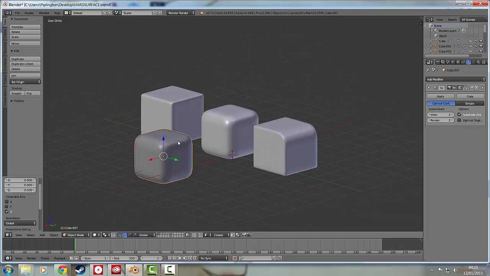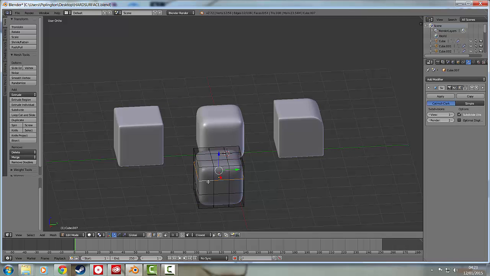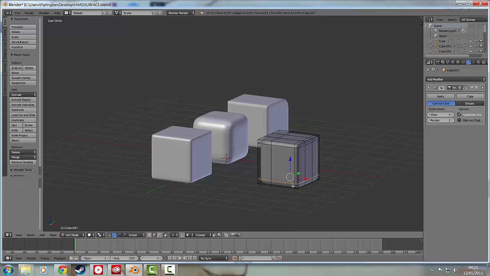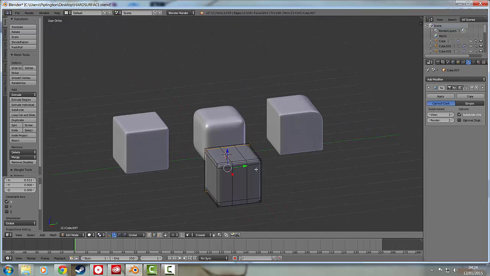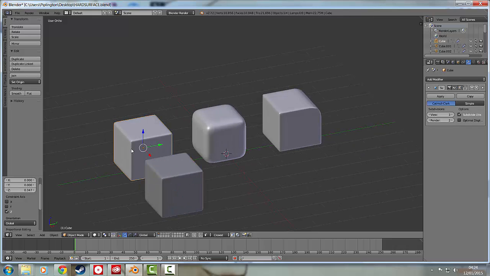But that's not exactly what you might want out of the cube. So we've got to use these extra edge loops that we've added in and try and get something similar to this box here. These edge loops are called constraining loops, and I'm going to move it up and constrain the edge to make the edges more sharp. We're not going totally to the edge because that will make it completely sharp and then there's no point. I'm just moving them towards the edge. An easier way of doing this might be to select two at once and scale them on, in this case, the y-axis, and then bring them out, and it'll bring them evenly towards the edge. So now we've got this box, which we can see is the same there.